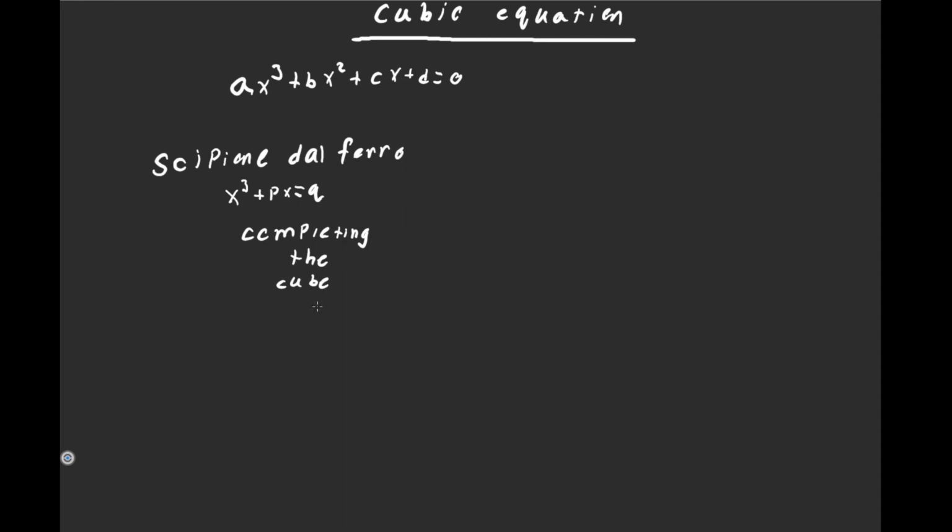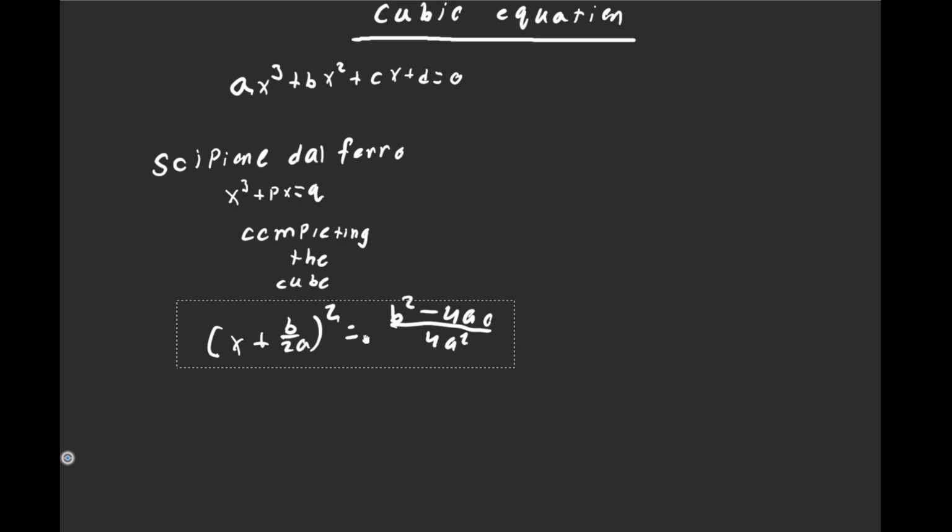And how he did it was by adding onto the cube and then solving for a quadratic, which then gave the solutions to the cubic. But it's not like completing the square, where you have x plus b over 2a squared and then the solution b squared minus 4ac all over 4a squared. You wouldn't get this step in completing the cube. So that's the main difference, because you would have to solve a quadratic in order to get the solutions to the cubic, which is what he himself did and understood.